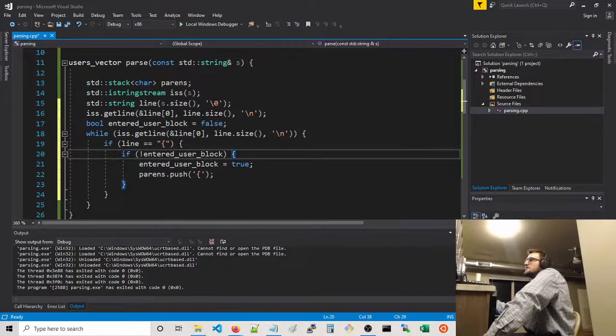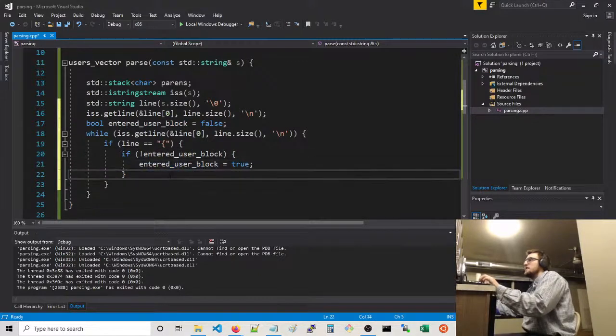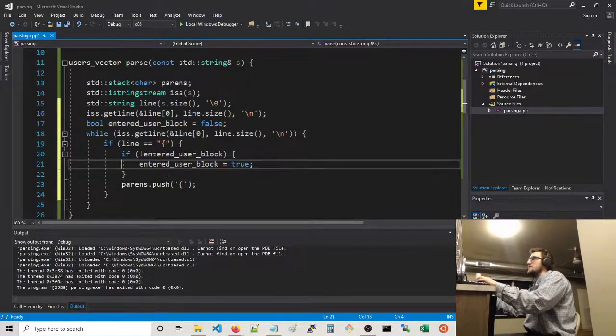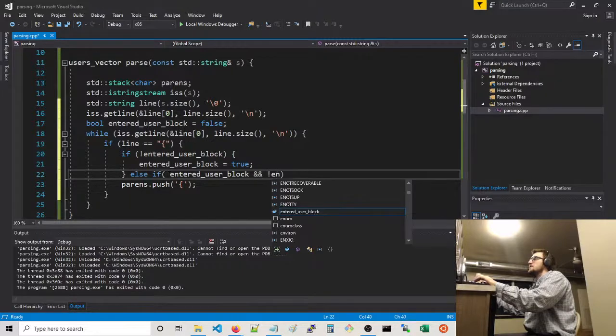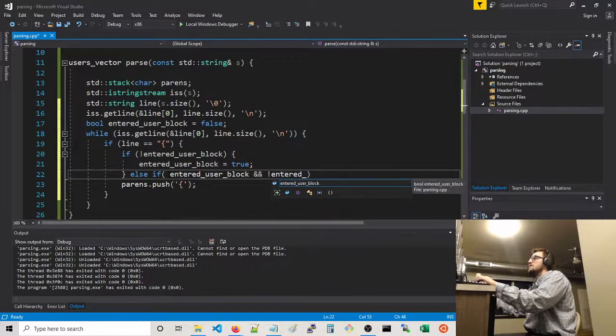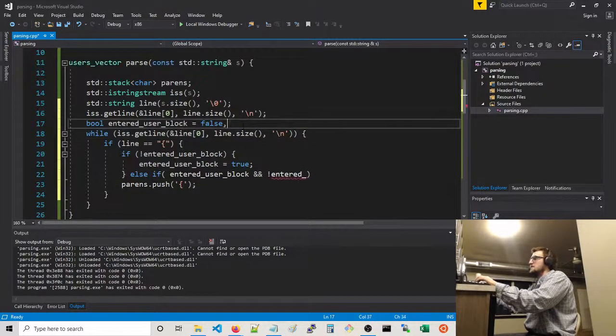Okay, so here, if you've not entered a user block, then we're going to set entered user block to true. In any case, we're going to add this parentheses, else if entered user block and not entered, we'll call it data block, I guess. I'll do it this way. All right.